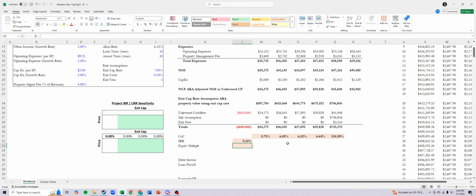So remember when we talked about opportunity cost, this is going to be the value that you want to compare across different investments. So will my investment generate me 10%? If it is, then I'm going with that investment over this. We're looking at 9.1. If an alternative gives us an 8% yield, we're going to want to go with this investment because it simply has a higher yield. And then lastly, our equity multiple.